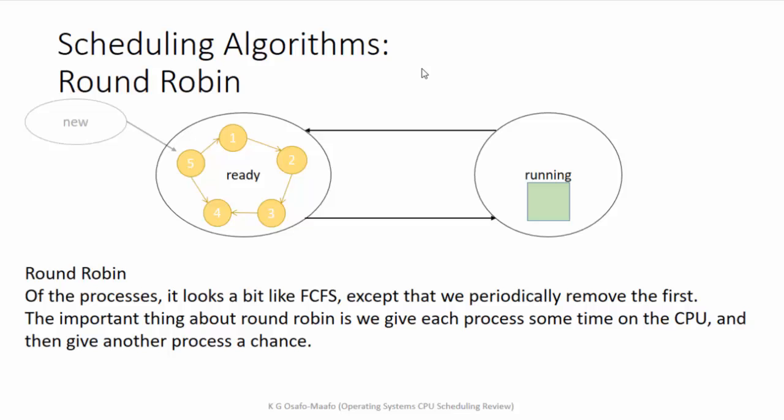Round robin is, like I always said, like a game where everybody takes turns. Whoever is in the ready queue is told, okay, you can go and run, and you run for a bit. You don't run until you finish. We give you a fixed amount of time. You can say maybe you get 2 milliseconds or 2 cycles, a certain amount of units. Usually the book sometimes calls them quantum or quanta. After you use it up, if you have not finished, you go back to the ready queue and someone else gets the turn. If that person also runs a bit, they also go back to the ready queue, someone else gets a turn, and back to the ready queue, so everybody takes a turn. So that is more or less how round robin works.